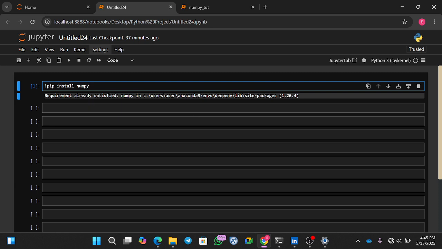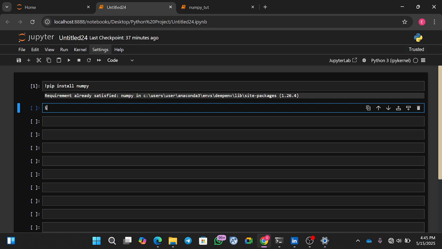So after you install, then you have to import the library into where you are working, right? So the command for doing that is import, then the name of your library, which is numpy. Then since libraries in Python use the dot notation in order for you to access their methods, functions, or properties, right, it's always advisable to give it an alias, right? Mind you, you have a lot of libraries, right? Like for example, a library like matplotlib.pyplot.